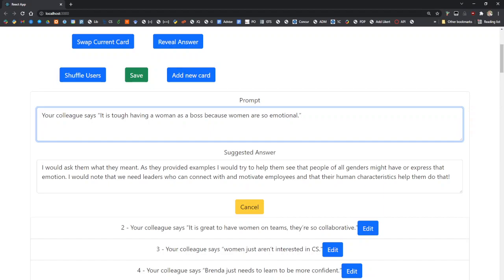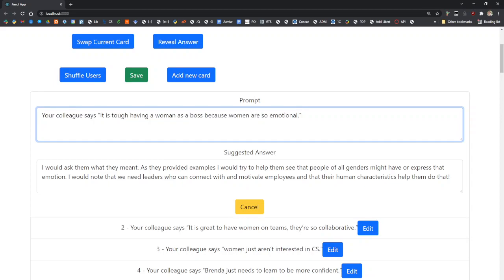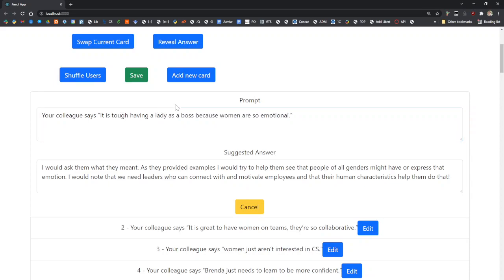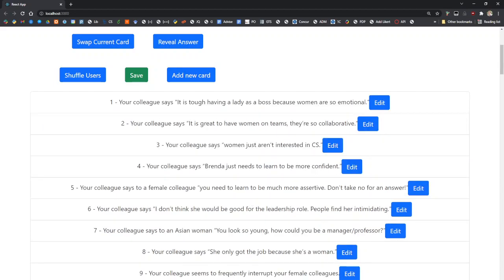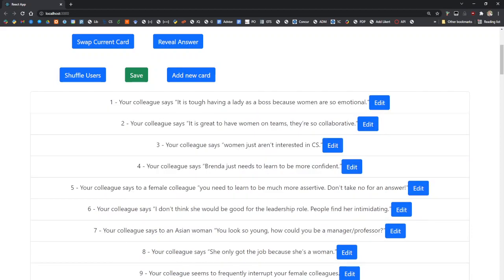Let's find out. So if I say, boy, these are really, really tough. Having a lady as a boss, so just changing the wording a little bit. I believe now, yeah, it actually updated the value in here directly. And this is not going to persist across page loads, but I did actually update the value that was stored in my deck.